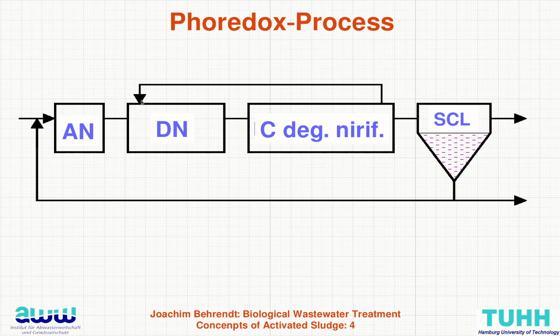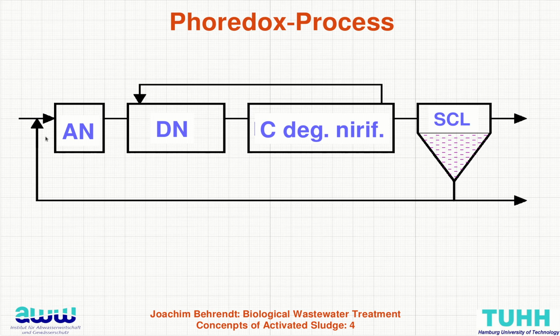we can only degrade with respect to the recirculation degree. Also we have two recirculations, the return sludge and the internal recirculation due to denitrification. And we can imagine if we have 100% denitrification, in this case, then we maybe have 80% if we have a big recirculation rate. Therefore this is limited due to this aspect. This is one small disadvantage, but finally this is done nearly always in German wastewater treatment plants with nutrient removal.